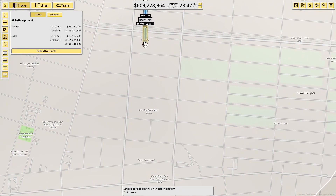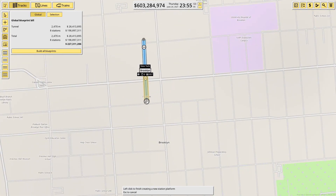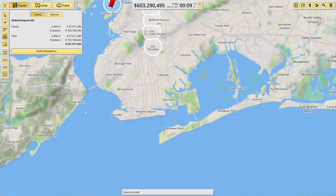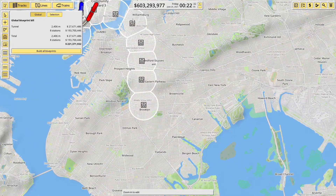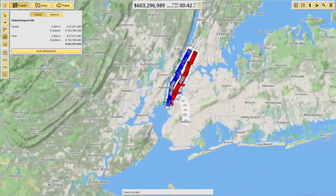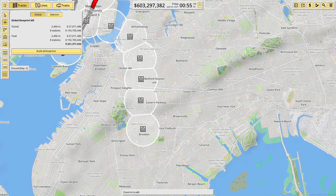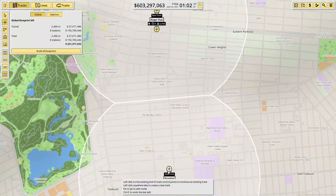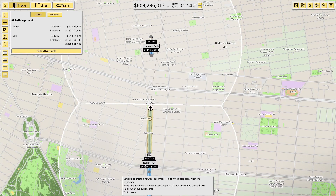Let's zoom back in and find one more to put here - just up in what I guess is the heart of Brooklyn, maybe. Like I said, I want to carry this on. It may be that in Brooklyn we split to go down one side and then carry on the other - not sure. There's so much I want to eventually cover. So 220 million just to build the stations - ouch! Now we just need to connect them up, hopefully that won't cost too much.